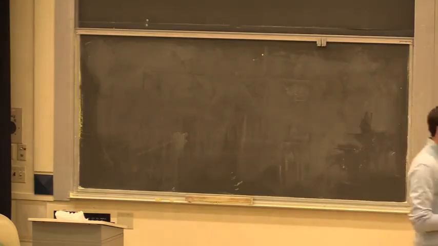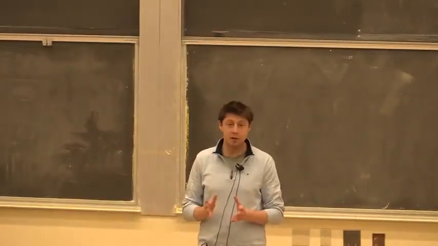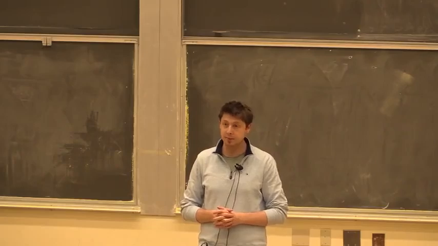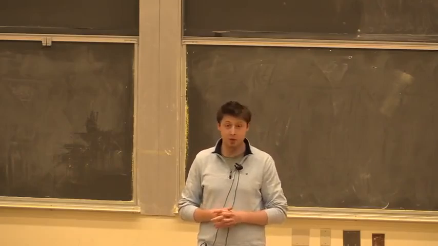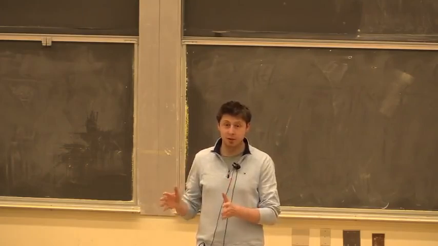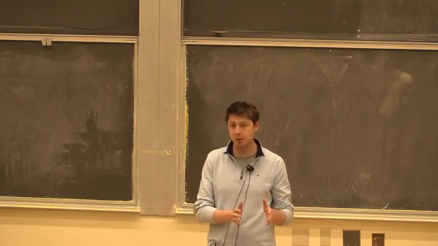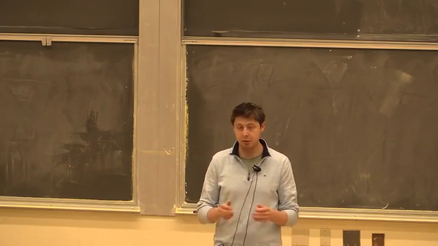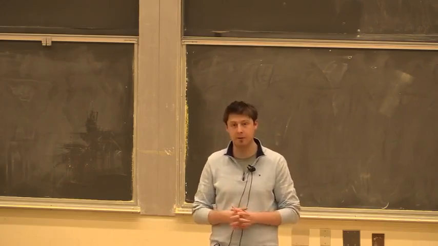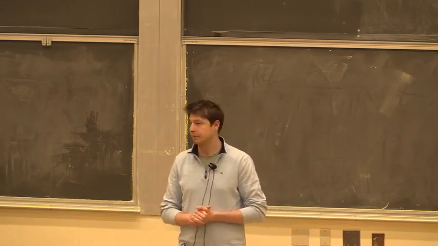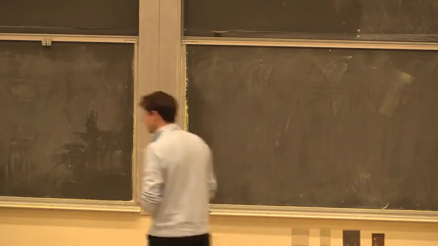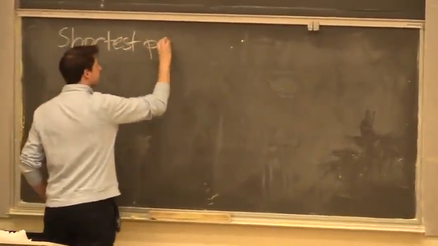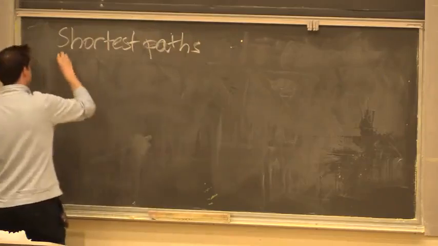So what we're going to do today is look at the more general problem. Not fully general, but now we're going to allow distances to be different. And we saw an inefficient reduction between shortest paths with distances and shortest paths with unit distances. That reduction, where you just insert a bunch of intermediate nodes, was inefficient. So we have to do something different than that. That's the plan for today. So today we're going to look at shortest paths with distances.